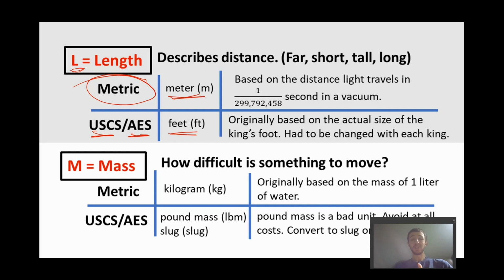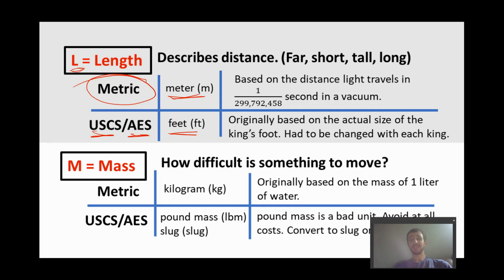Like if you're an astronomer, you don't use feet because the number of feet to the sun is immense. The number of feet to the nearest star besides our sun is humongous. It's gigantic. So they use light years because that's the best unit for them. So their standard unit is a light year, not a foot or a yard or a mile. Just depends on who you are.